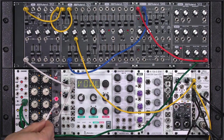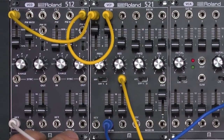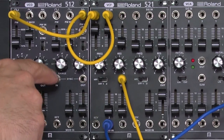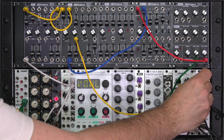On the pitch side, I'm taking the output of the sequencer into an Expert Sleepers Disting in quantizer mode, just to clean up my tuning of the notes. That goes into a buffered mult, which I normally use whenever I want to drive something that's pitch sensitive like an oscillator. I have one line coming to VCO1 inside the Roland 512. This is a dual VCO, and like most dual VCOs, it's been normaled so that whatever comes into the first VCO is copied over to the second one if I don't plug something new in over there. So this one cable is driving both oscillators. I'm taking a square wave tuned all the way down as my bass frequency, and a sawtooth tuned one octave up, and driving them into a Roland low-pass filter. The output of that filter comes to another mult going off to my tuner, my oscilloscope, and to my audio output.